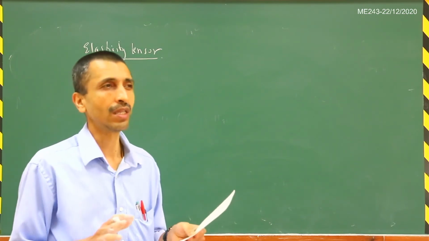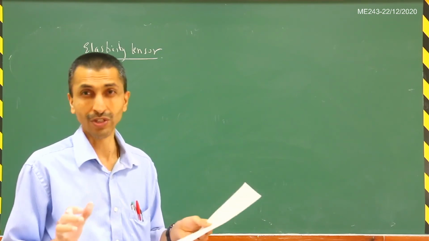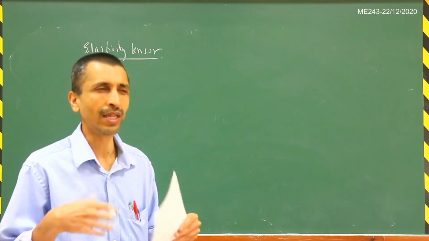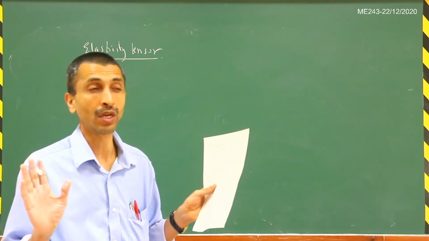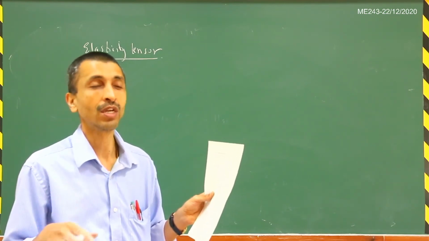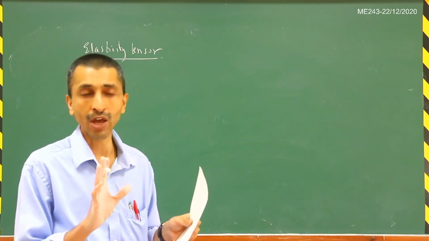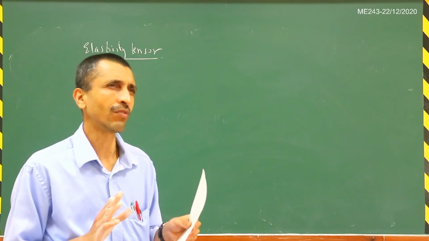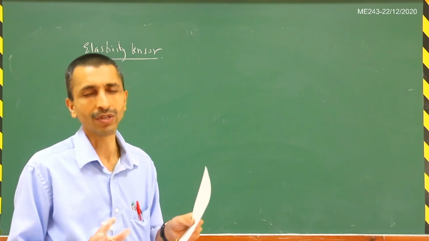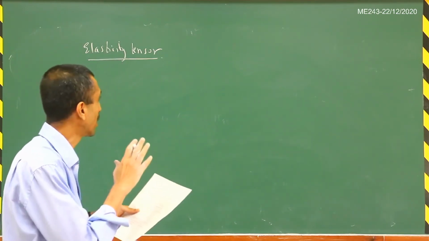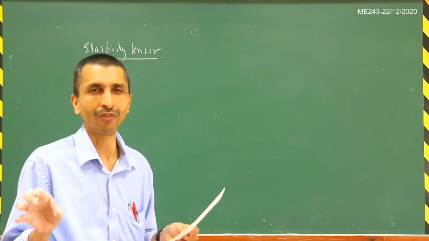In general, this derivative need not be evaluated at the reference configuration. Then that would become a general fourth order tensor, which would be useful in finite element implementations of the total Lagrangian method and so on and so forth. But here our interest is a very narrow one, in the sense that we just want to linearize the nonlinear equations to get the equations of linearized elasticity. And so this particular elasticity tensor that I am going to talk about is going to be evaluated at the reference configuration, where F is equal to identity.